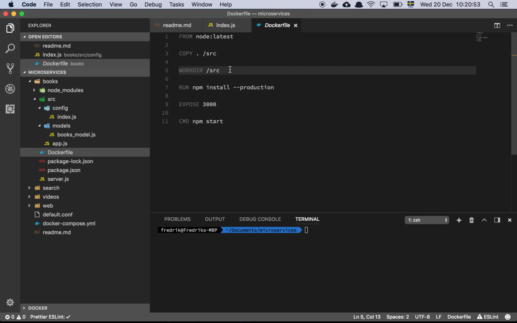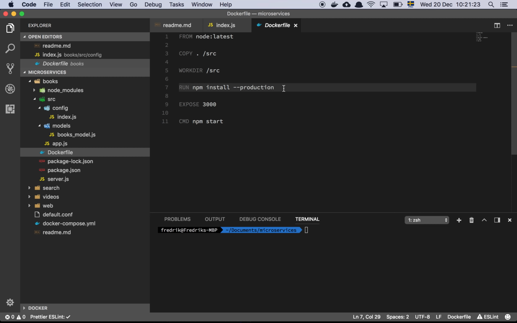And then I specify the work directory, which basically means that if I start up this container and jump into it, I'm going to be put into the source directory, and all the commands that I declared down here are going to be run inside of this source. I hope this makes sense: since we copy this entire project into the container's source directory, we want all the commands to run inside of there as well.